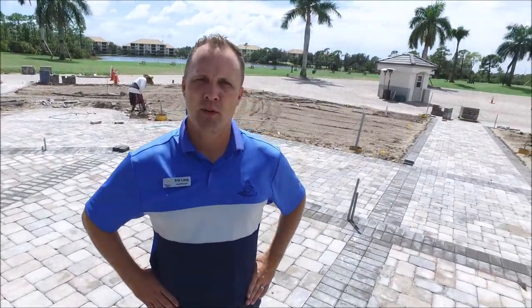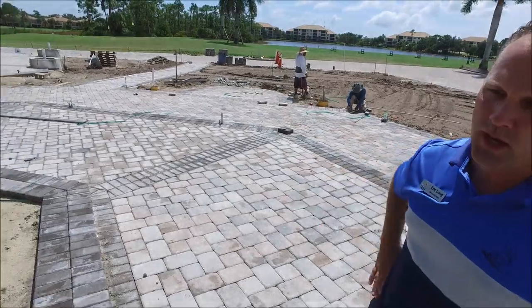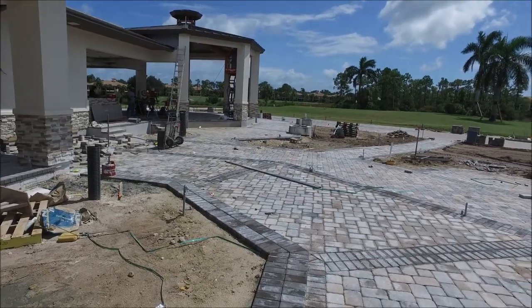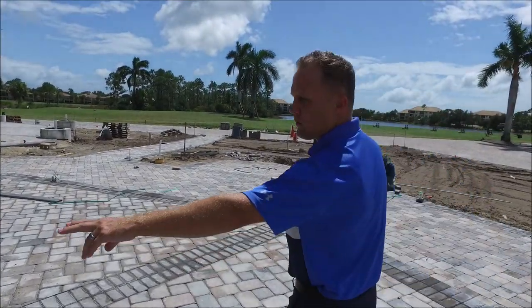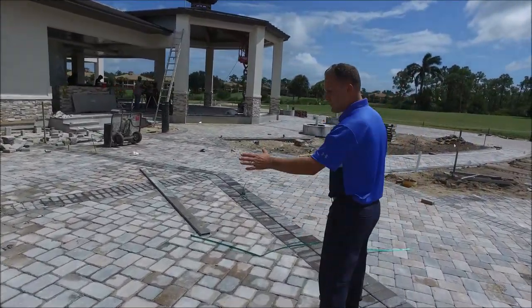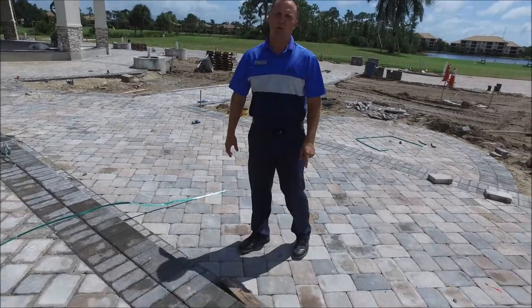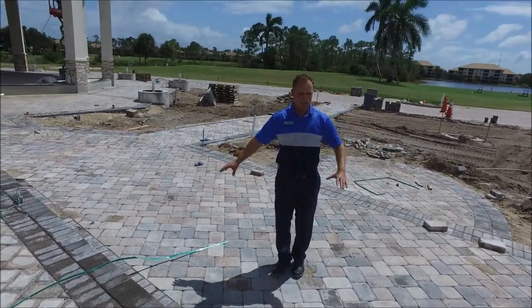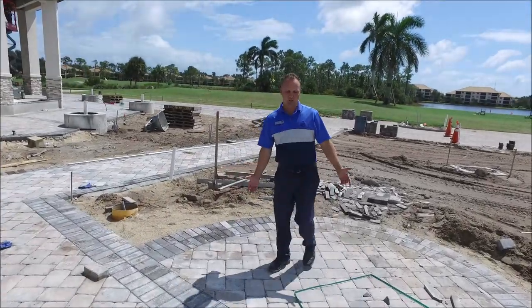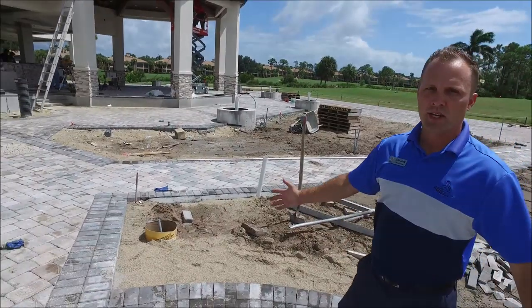We're just right outside the Pro Shop. You can see that we have a walking path to the Pro Shop. Over on this side we have our exterior seating area — that's our overflow seating for the Pavilion restaurant. It's two tiers, so you'll have a planter up here with plantings. This is the one tier where you'll have tables with umbrellas. Right where you see the conduit, that's where there will be some bollard lights. This is the second tier area, and there is a nice little area right here where music will be able to be played out here. We also have another grand space over on the Pavilion as well.